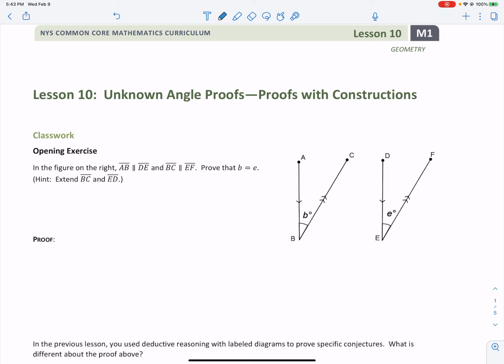So this gives us a hint of extending BC and ED. That's a great hint because we start with B and we can extend this to keep going on. Now, I like that because I like making little auxiliary lines. It has to go with some sort of thing on your graph when you make the construction. You have to be able to show why. So in this case, an extension is allowed. We extend them until they intersect because they are not parallel to each other. Notice AB and DE are parallel, so they will never intersect. But since BC and ED are not parallel, as you can even see from here, we can extend them.